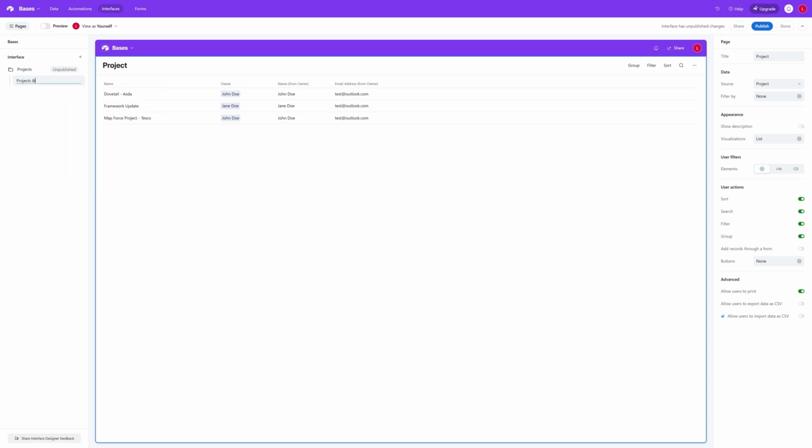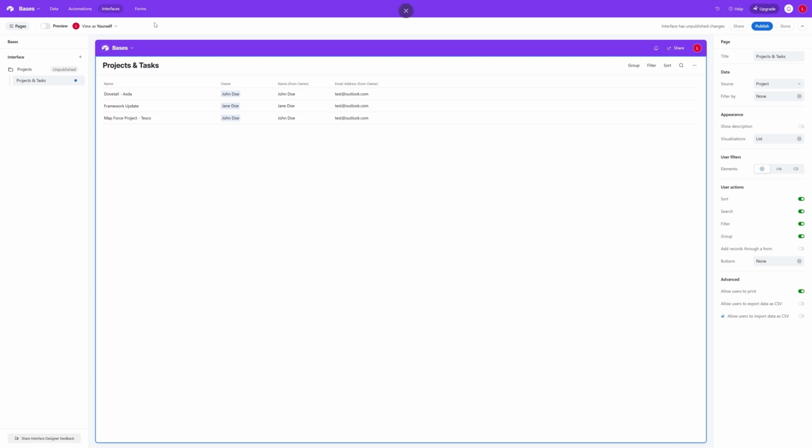We can call this projects and tasks, because what we're going to look to do here is we're going to revamp this in order to give a good view of projects, but also a view of the underlying tasks for those as well. So what we'd want to do here is we want to keep our headline project name and maybe the owner, and then potentially the tasks that we want below that. So if we look at what we've got at the moment, we've got our title, we've got our source. We haven't got any filters or anything like that set up. The visualization is a list, that's fine. And then we've got various elements here.